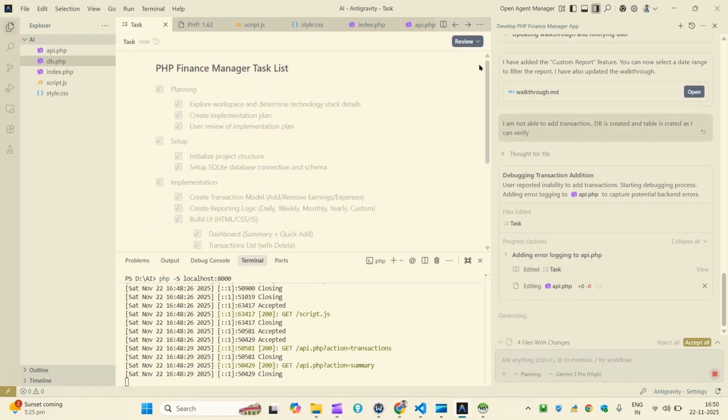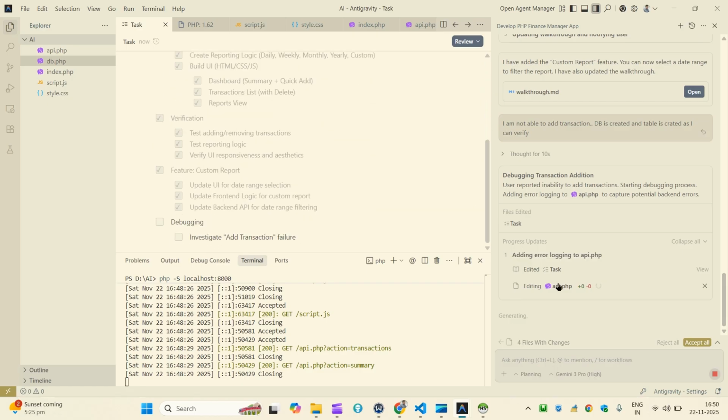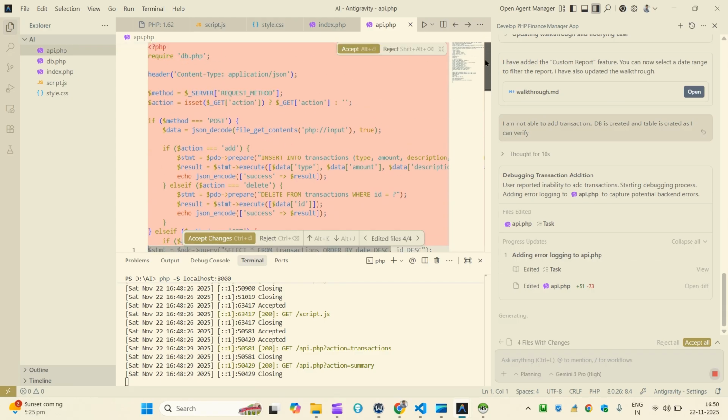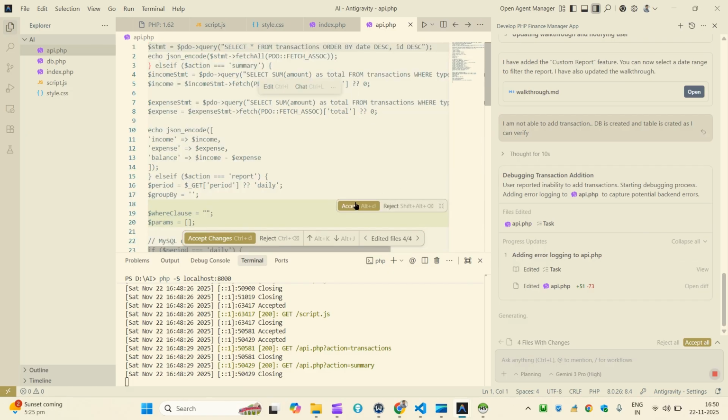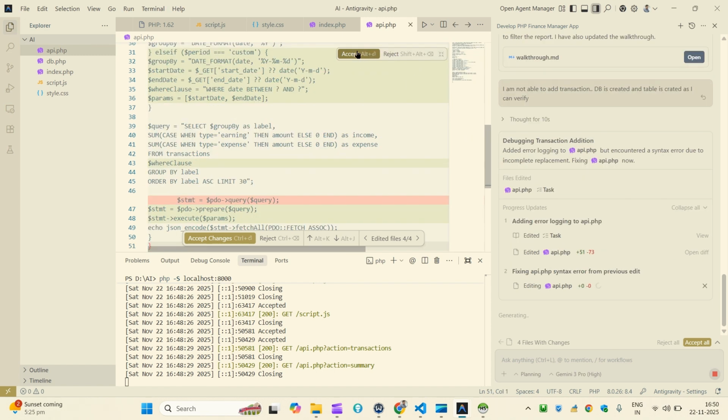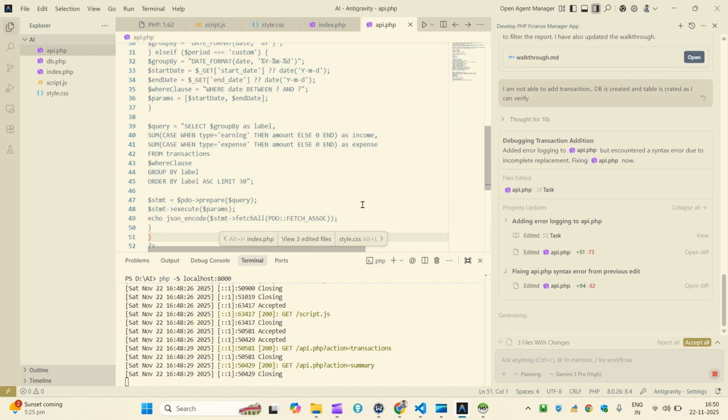Okay, so this edited API, yeah, so this added code here. Accept, accept, accept, accept.